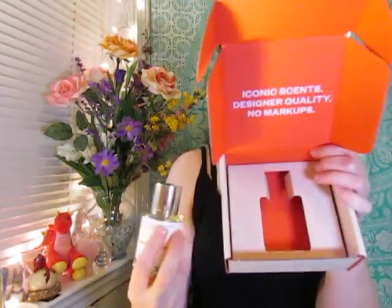But I did get a bottle. This is the way they mail it. They put it in a little box. And I got their version of Mugler's Alien, and they call theirs Ambery Cedarwood. This prompted me to go back through my original Alien and the reformulated Alien, to compare and contrast. I thought, let's see how this Dossier dupe stands up against the two Aliens, the original and the L'Oreal reformulation, which none of us are that crazy about for the most part.